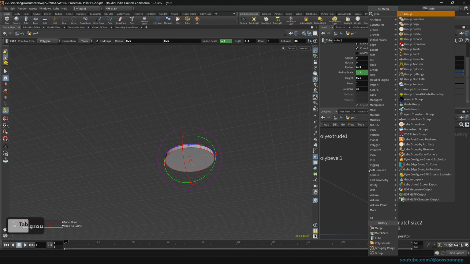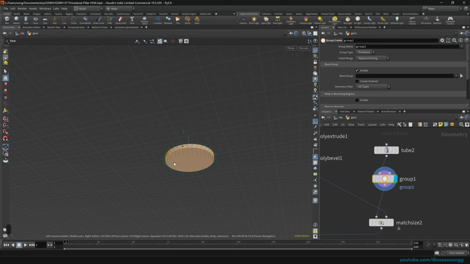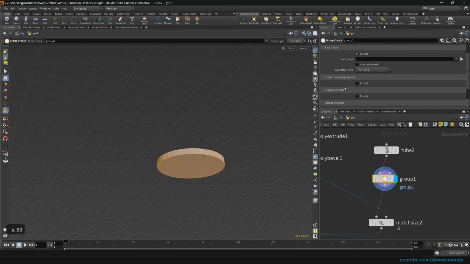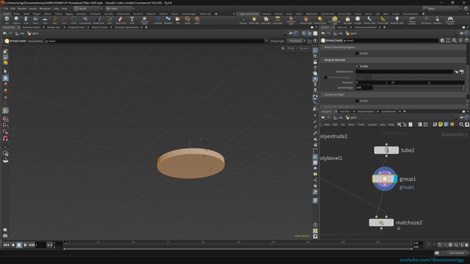To do that, we again get to the group, not group by range in this instance, just by group. And of course, if I enable the normals, what we will need is the face that looks downwards. That's relatively easy to do because all we need to do is enable keep by normals, press enable, and the direction of the y-axis is up and down.